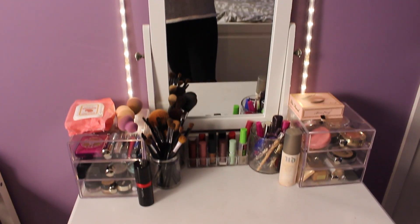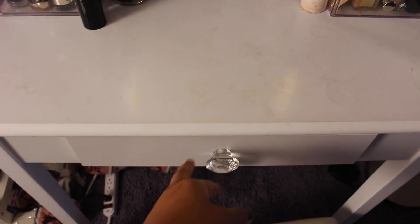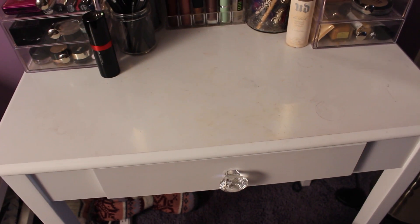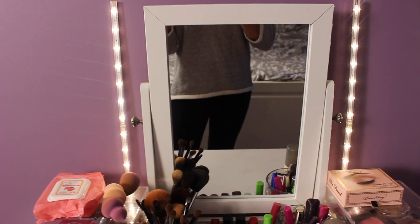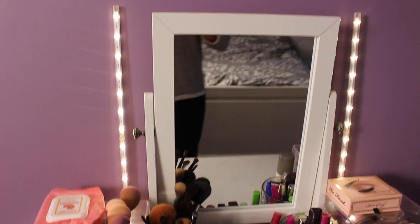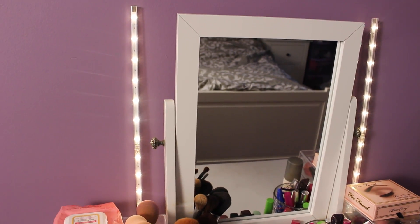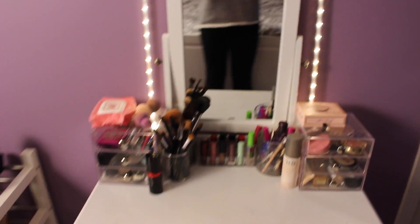And that is about all of my vanity. If you're wondering, this knob did not come with it — it came with a bronzy one, so I just got this one from Home Depot. And these lights: this vanity didn't have any lights on it, but I really wanted that glamorous light look. My dad found these stick lights from Ikea and stuck them to the back of the base so they just stick straight up.